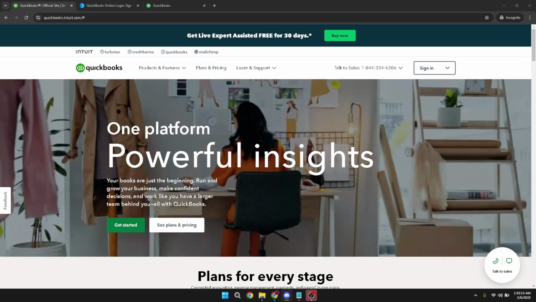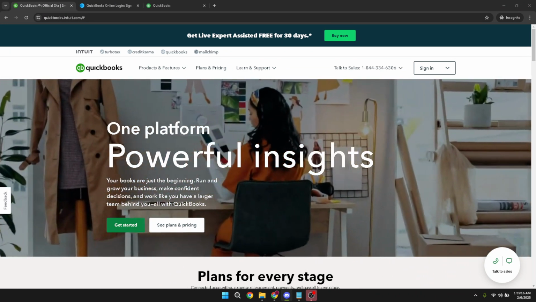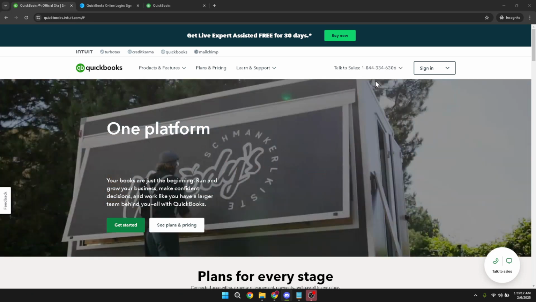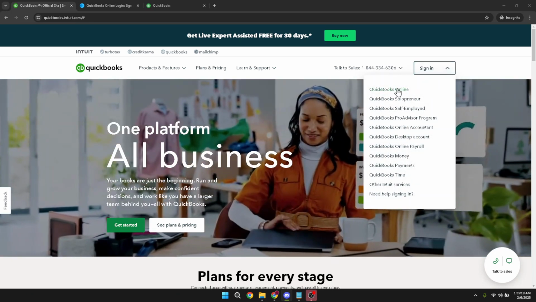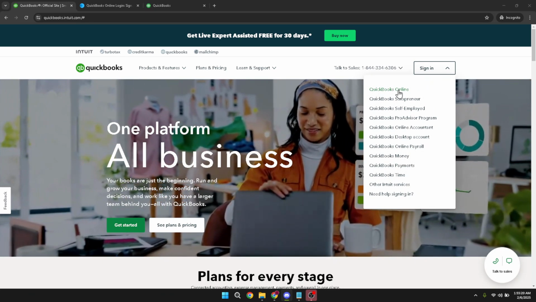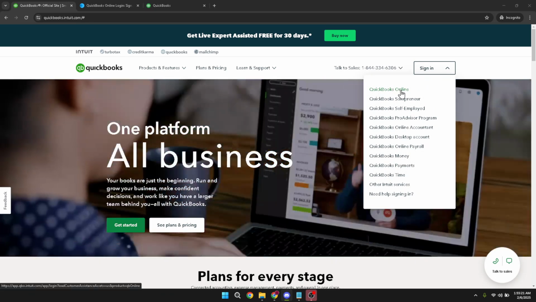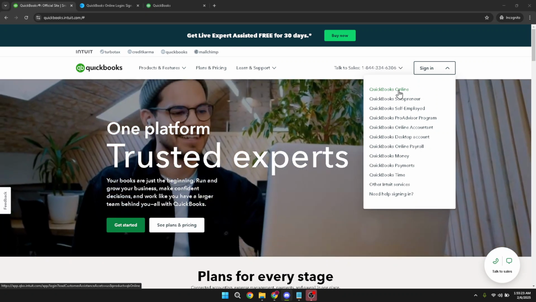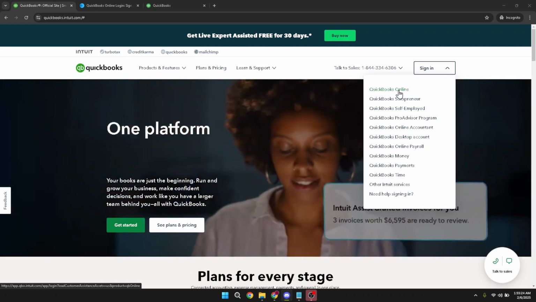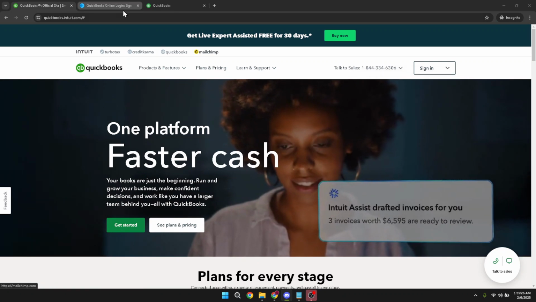First, you'll want to begin by signing into your QuickBooks Online account. On the main login page, you'll find the sign in option. Click on it, and if you haven't already selected QuickBooks Online as your service, make sure to do so. It's important to ensure you're accessing the right platform because QuickBooks offers various online services that you might not be intending to use. Once you're on the QuickBooks Online sign-in page, enter your credentials.